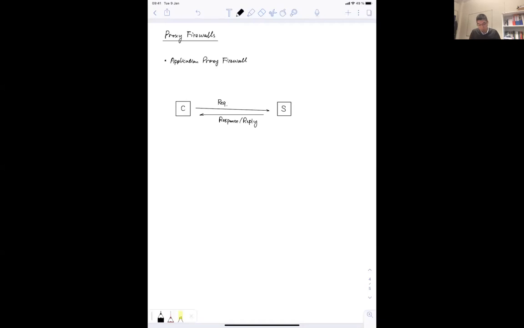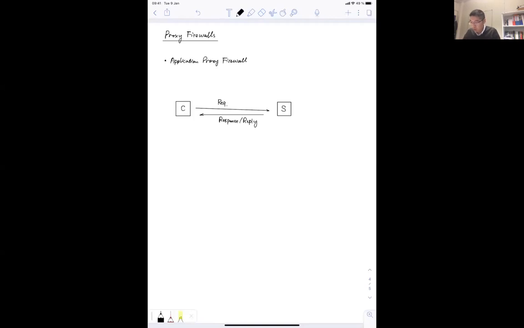This application could be like a web application using the HTTP protocol. It could be a Skype connection where the client wants to send some video chat to the server, and it could also be an email application where the client sends out some message and asks the server to further relay this email.